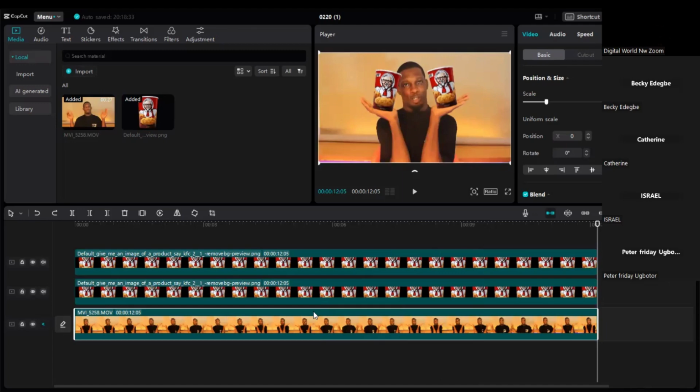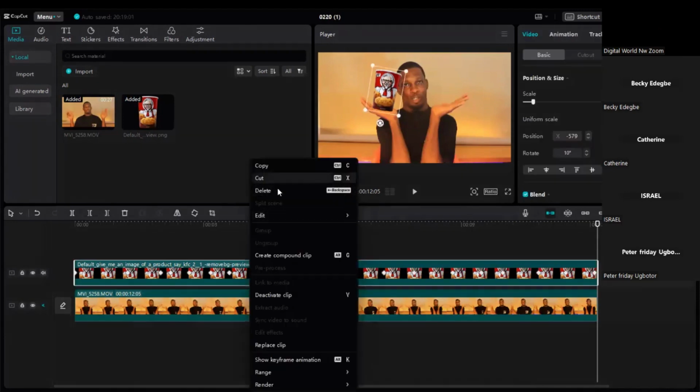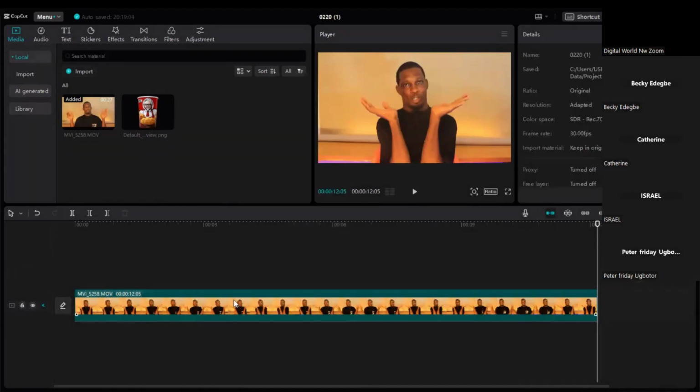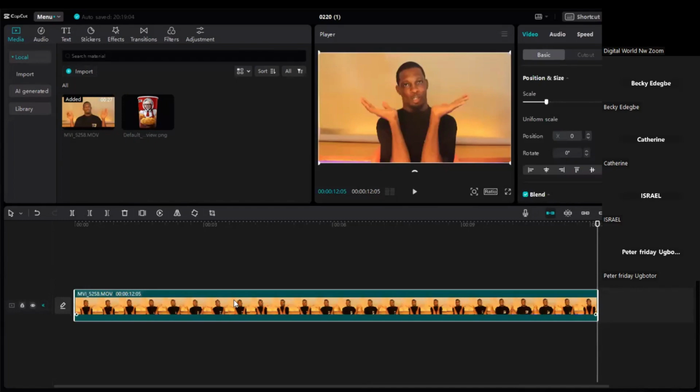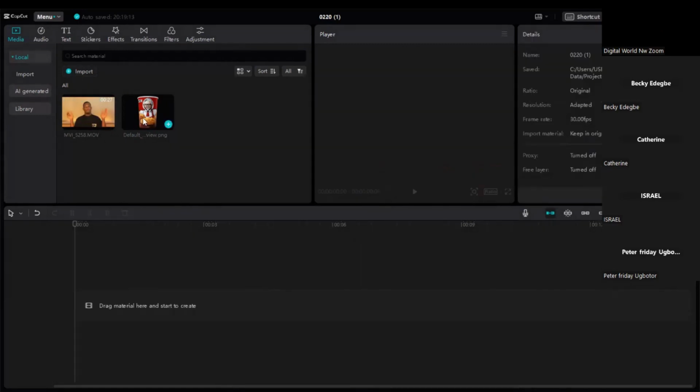Now, this is the procedures I used, and I'll show you the different methods I use. So now I'm going to delete all of these from my screen right away. I'll take this first clip off. I'll delete this. Now, how do I delete? You just right click on the video or the object on your timeline, then you get to see delete, then you click on delete. So it's all gone right now.